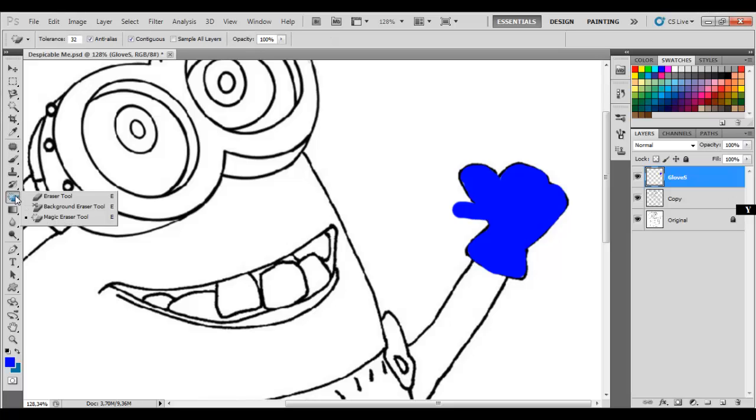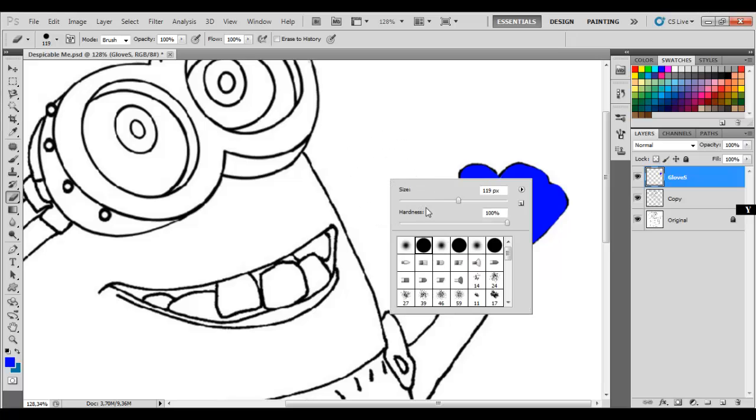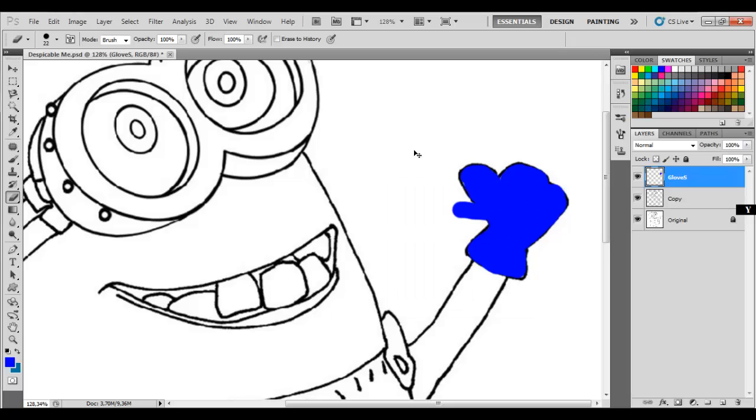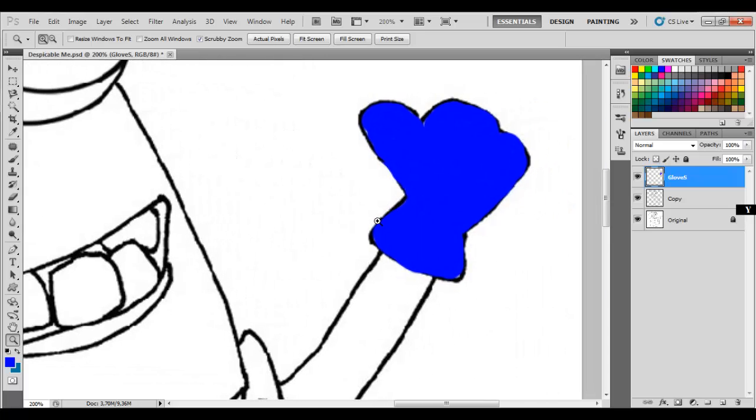Go here to the tools bar and pick the eraser tool, or just hit the letter E on the keyboard. The eraser is also a circle. Okay, you can change the size too by right clicking on the drawing and just go to where you have the mistake and delete what you need. Okay, zoom in more if you want to check if you're done. So I have a little space here. Okay, I'm done.